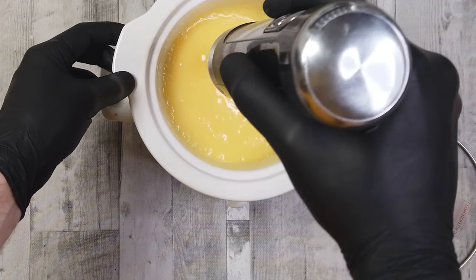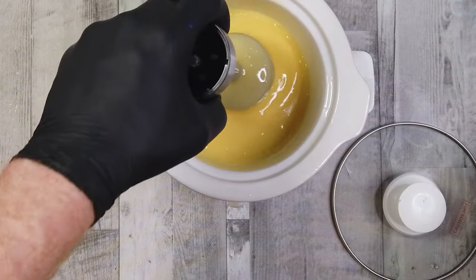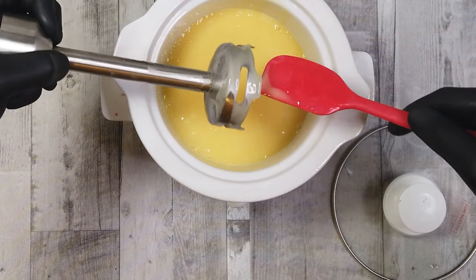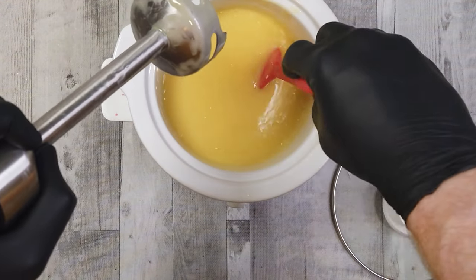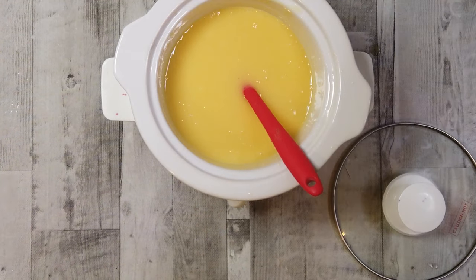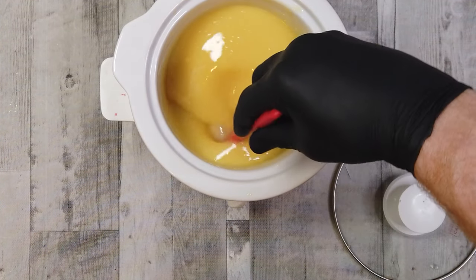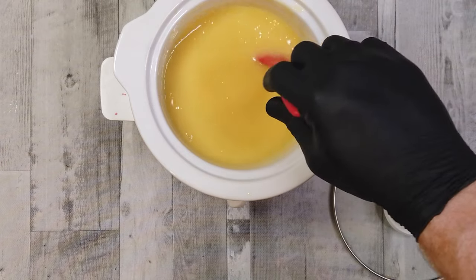The stick blender I'm using here is actually from Aldi — a cordless stick blender, and it was a very good bargain. I find it a little bit fast sometimes for cold process soaps; it introduces a lot of air into the mix. But for a cordless rechargeable stick blender, it's awesome. If you're new to soaping, my one tip with regards to your stick blender is to have one where the bell and the shaft come off the main body. That way you can clean it much more easily, and you don't run the risk of starting it while cleaning. If your bell doesn't come off, unplug it every time you clean it — just to save those fingers.